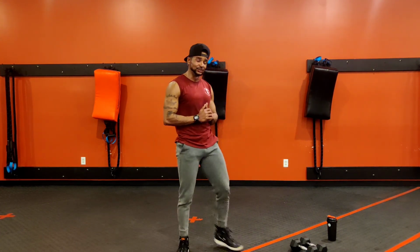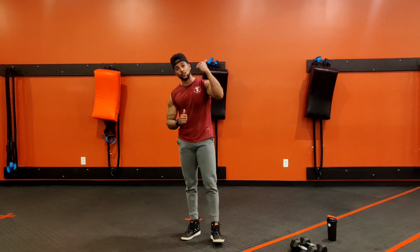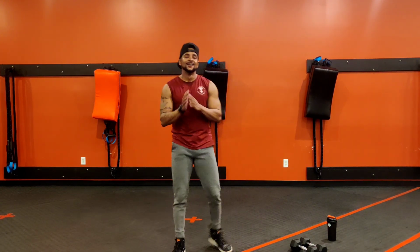So this week's challenge, 2 servings of fruit. All right, so go ahead, follow 1, 2, and 3's challenge and add this one to it, 2 servings of fruit or 2 fruits, all right, guys?